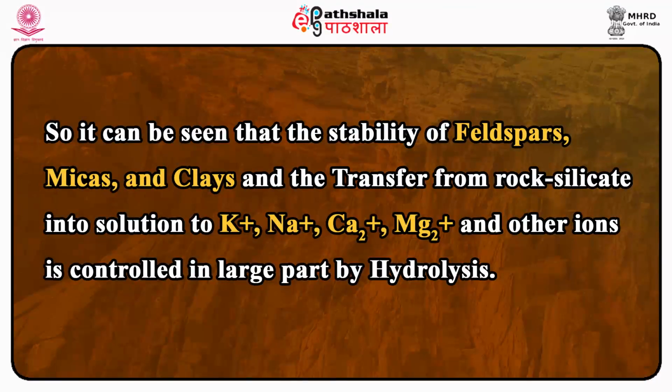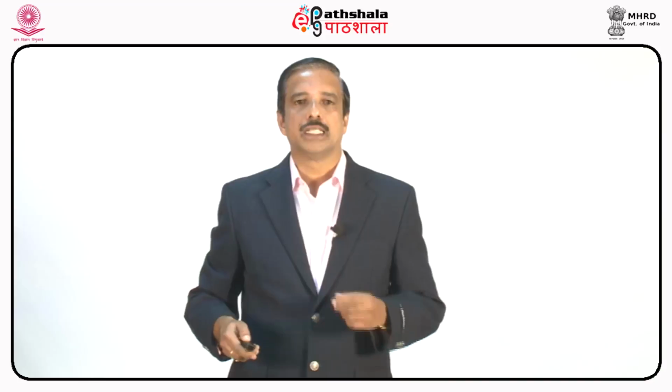So, it can be seen that the stability of feldspars, micas and clays and the transfers from rock silicate into solution of K+, Na+, Ca2+, Mg2+ and other ions is controlled in large part by hydrolysis. These reactions and the minerals involved are obviously an important key to the interaction and mutual buffering of fluids and aluminosilicate wall rocks. The potassium, sodium and calcium analogues function at the same time in the same system.